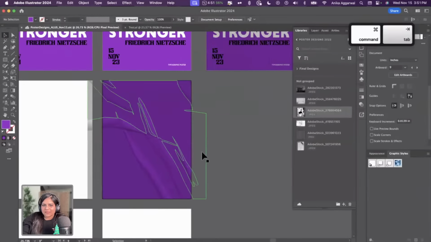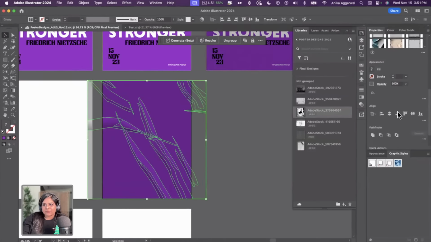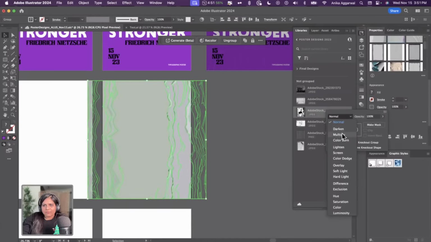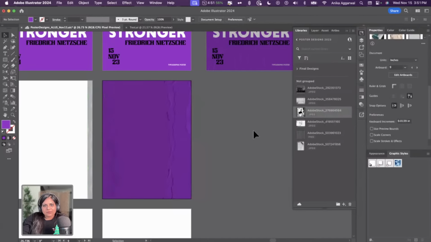But just by doing this text to vector with how you wanted your effects to look, I think that is super cool. I'm gonna check it out with this one as well and see how that looks. Okay, and this kind of looks like it was pasted on concrete. This is very fun.